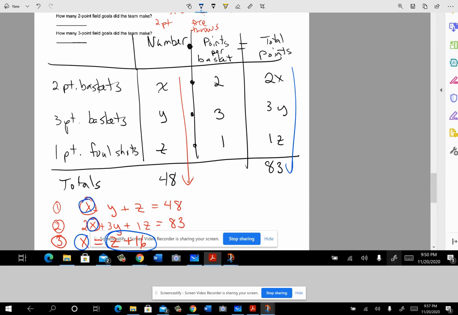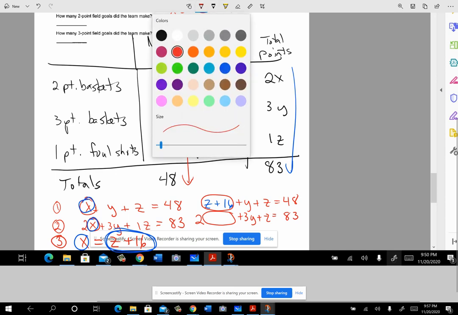See how the X's should all be the same if we have a point of intersection. And I know from the last equation that X should equal Z plus 16. So what I would recommend you do is put in Z plus 16 where the X would have gone. You still have the plus Y plus the other Z equals 48. It's just where X used to be, I put the Z plus 16. Do the same on the other equation. 2, and then right here I'm going to put the Z plus 16. Then I have plus 3Y plus Z equals 83.